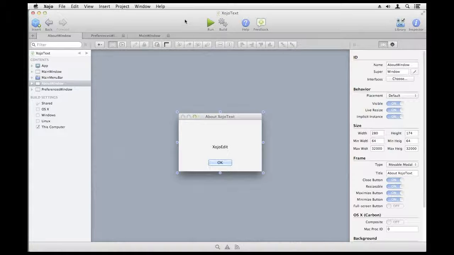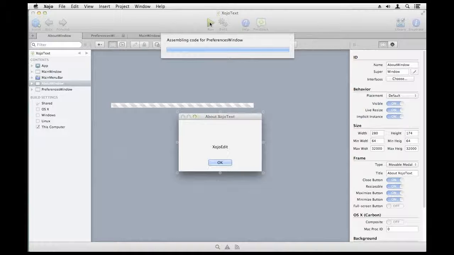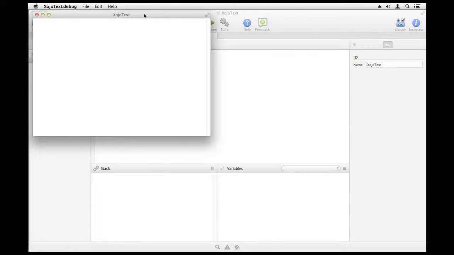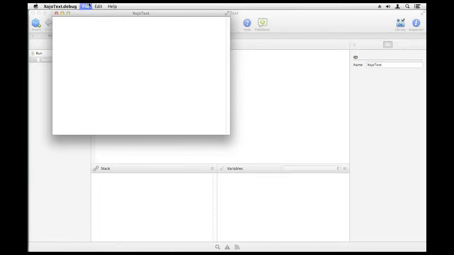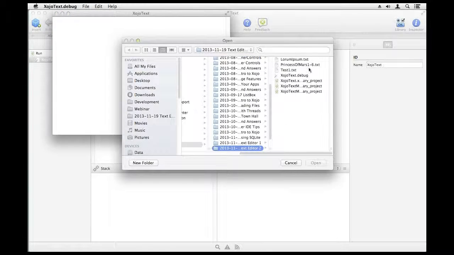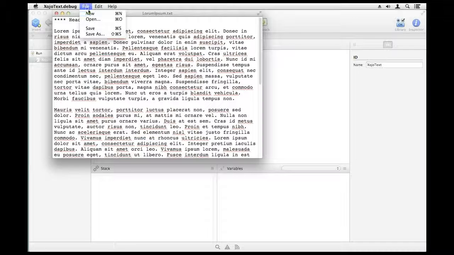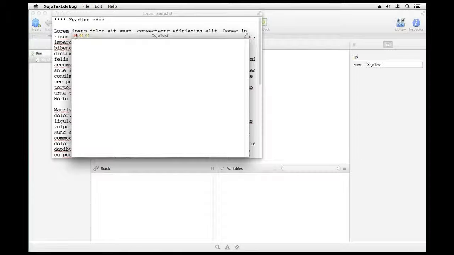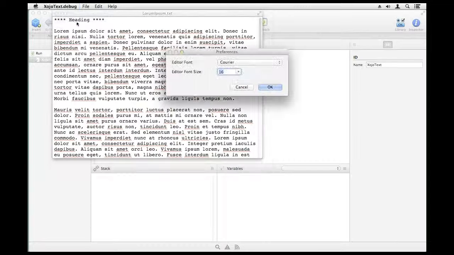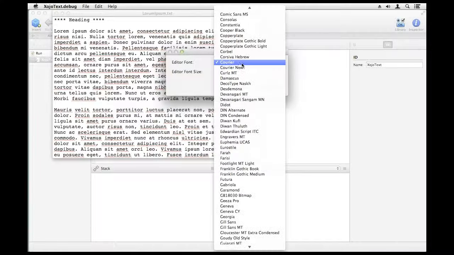So this is the project we had last week. This is our little text editor. Right where we left off, it should be the same one that you can download from that web page, and you can open files with it, resize them, open multiple windows, all that fun stuff. One of the last things we did was add a preferences window that lets you change the font to other things.